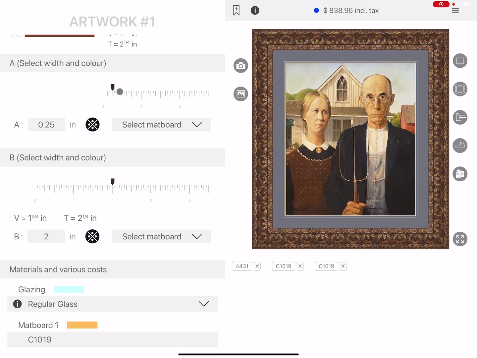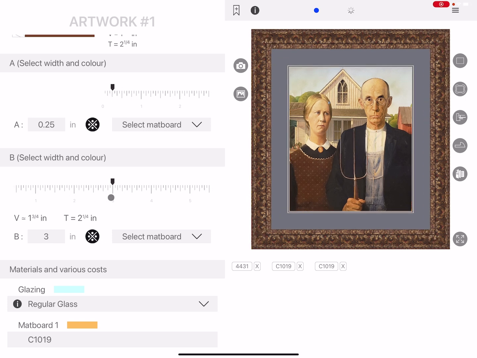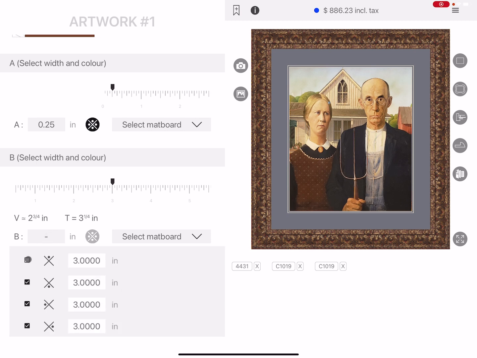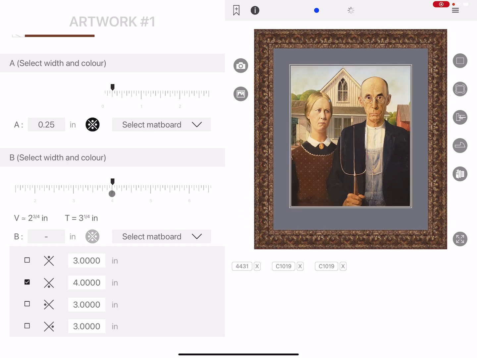So here I'm going to decrease this part and increase this one. Now, if I want to add here a weighted bottom, I can click on this button here and then I can select the bottom part. Here, I will push this to 4 inches. Now I modified just the bottom part here.